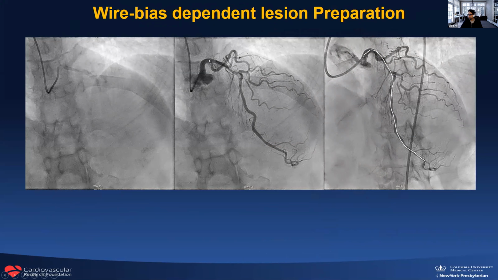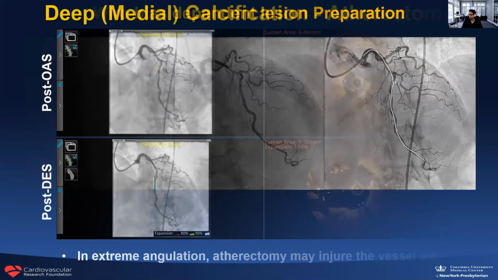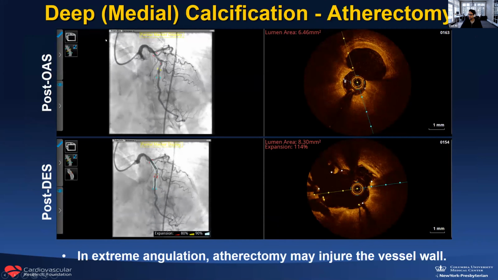But what you'll of course imagine is that if you take an imaginary track of the path of the wire, it will bias on the inside of this calcium nodule and very heavily gutter towards in this tortuous vessel. And this can be problematic because not understanding the wire bias can lead to this situation, which is basically cutting the atherectomy directly into the tissue and after stenting leading to contained perforation.